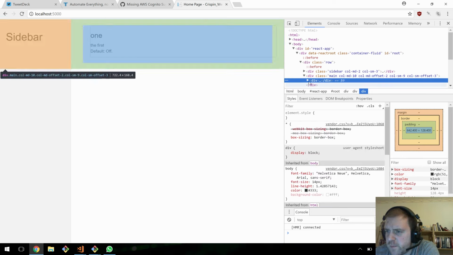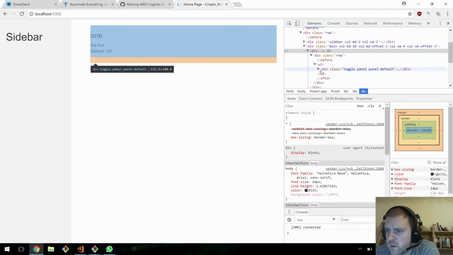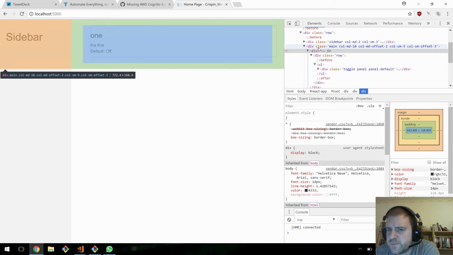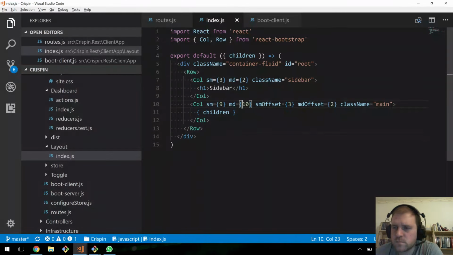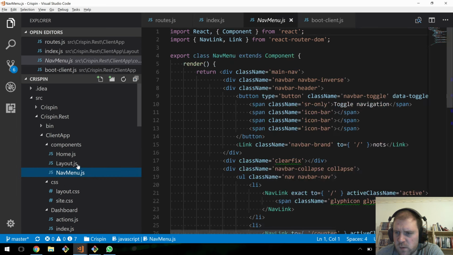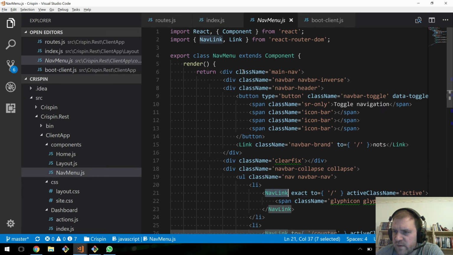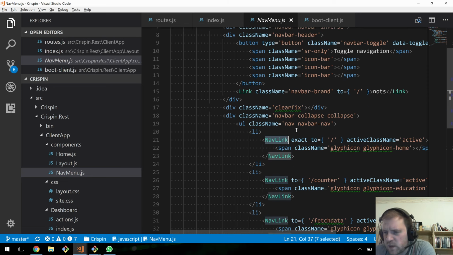Maybe it's this that's the problem. Random div, then a row, then a UL. Yeah, well, whatever. Basic version. I don't think any of these, well, the home is used. The nav menu isn't anymore. It's using a nav link. Where does a nav link come from? Router DOM. I kind of want to keep that around just because then I might be able to actually make things work.